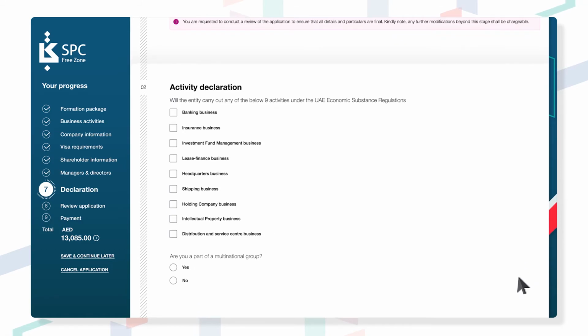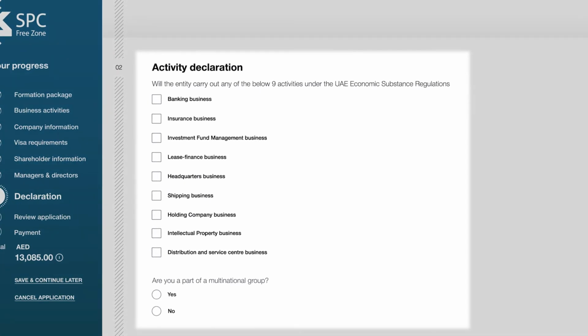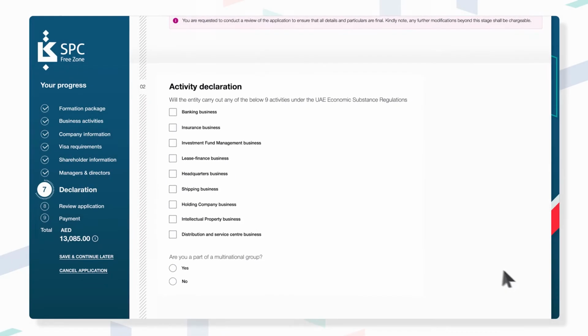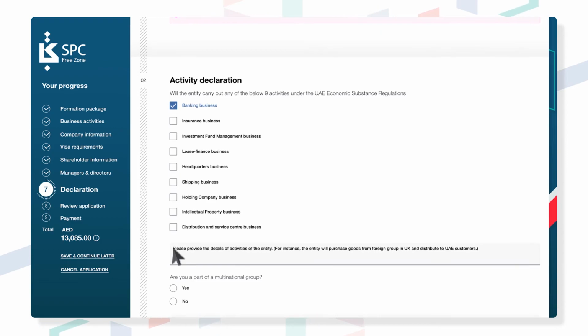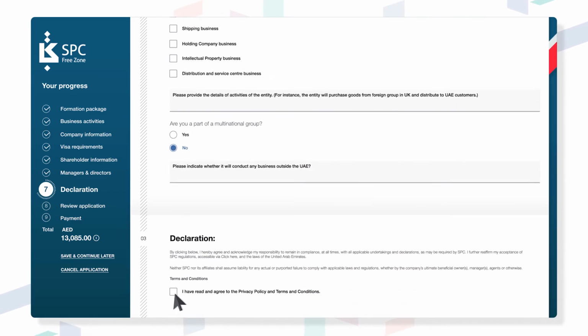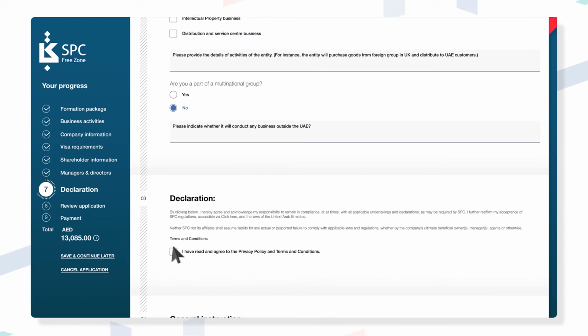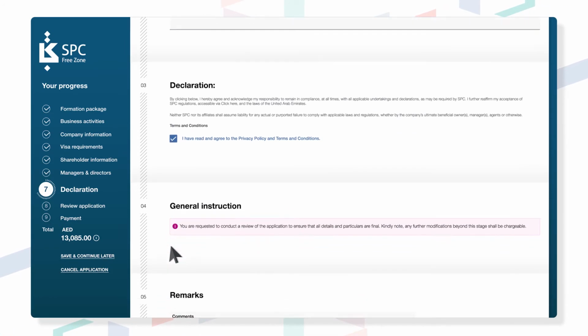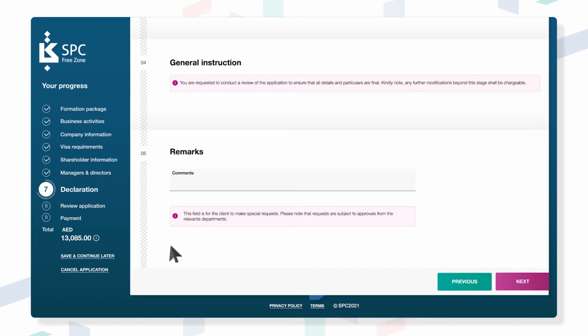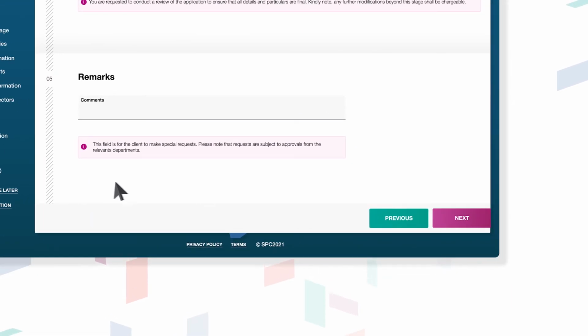As you scroll down, you are then able to view the 9 activities that are listed. Review each of the activities listed and declare if your entity would carry out any of the mentioned activities. To declare, simply select the square box presented next to the mentioned activity. As you scroll down further, you will reach the Declaration of Terms and Conditions section. Once you have read and reviewed the section, kindly scroll down to the bottom of the page and select the Next button option on the right side of the screen to proceed further.